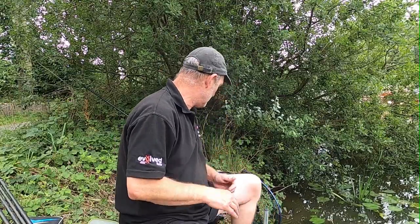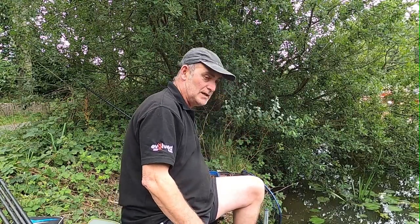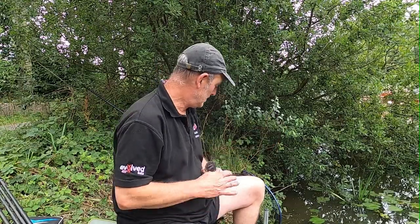I'm a bit limited to bait because I didn't have any casters, but I'm going to do a pinkie line at 12 to 13 metres, and I'm going to do a worm line just over the shelf, 8 or 9 metres. The worm line will be fed by bait dropper.